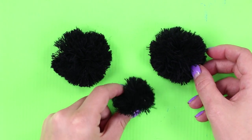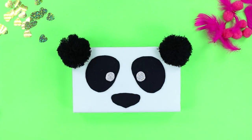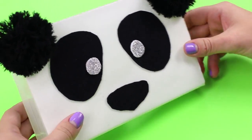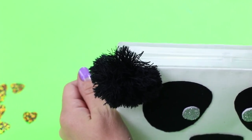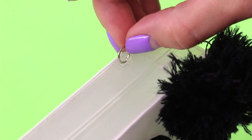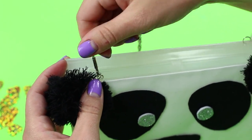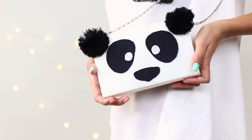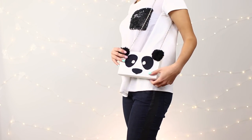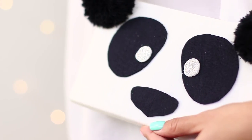You will need three pom-poms. Fasten two pom-poms as panda's ears and make its tail from the third one. Now you need two little rings — hot glue them onto the cassette box and fasten the chain on spring hooks. It turned out to be a nice and functional clutch bag. Cash, a phone, and all sorts of useful things can easily fit inside.